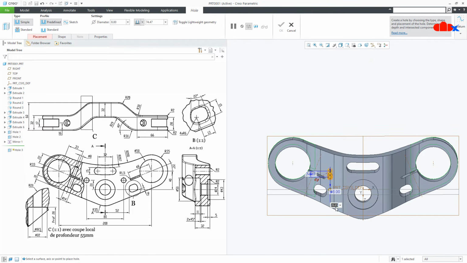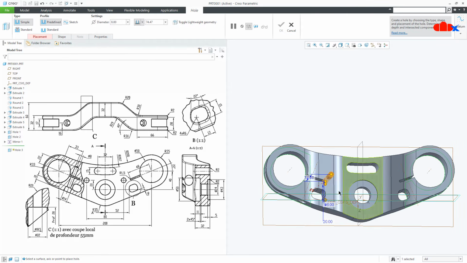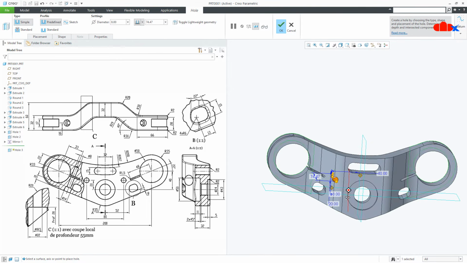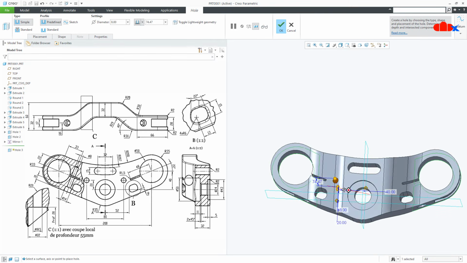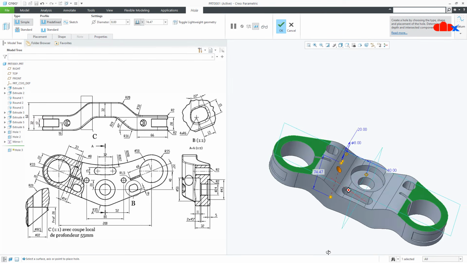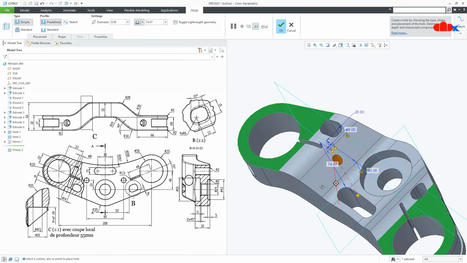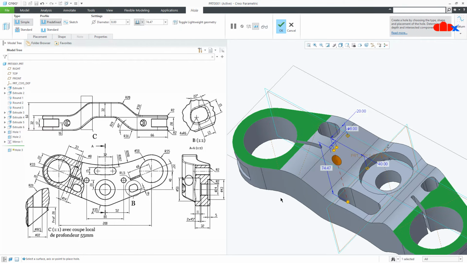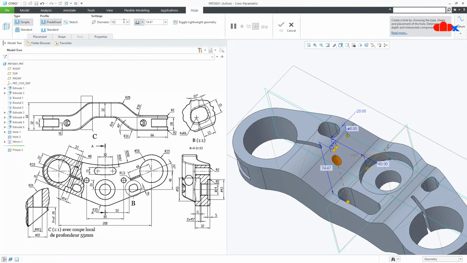This is 20. Then this gap is 40. Now the dia of hole is 10.5 given here. So make it 10.5.